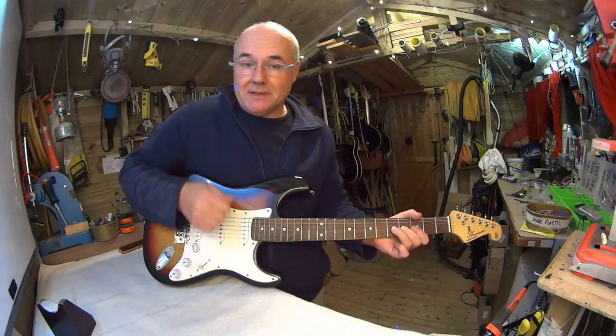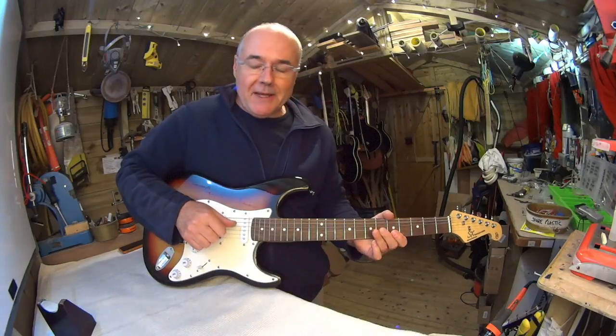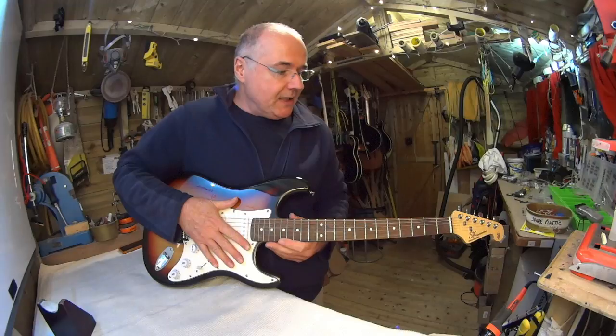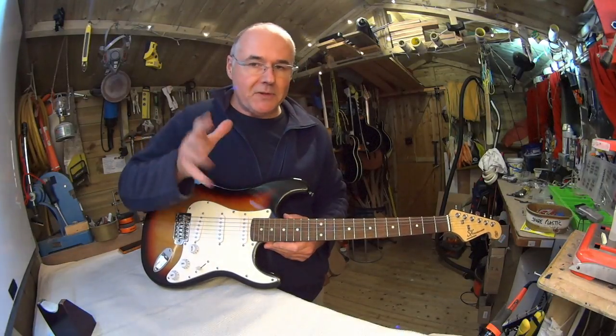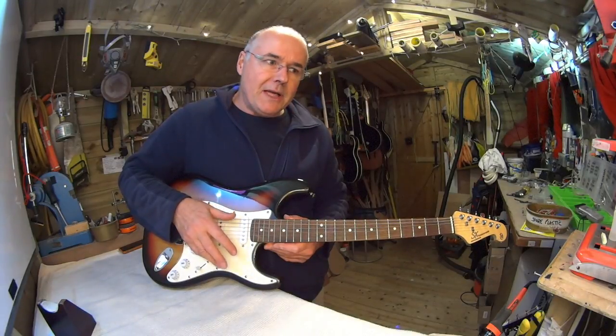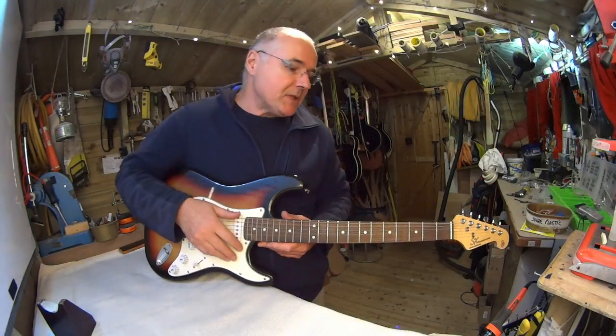It's competent, but it's badly set up, and therefore as a result it's not nice to play. So what I'm going to do is take you through the steps of making this into a really nice playing guitar with a low, fast, light, easy action, and I'm going to show you how to do it with inexpensive tools, following these 5 steps that I've repeated.